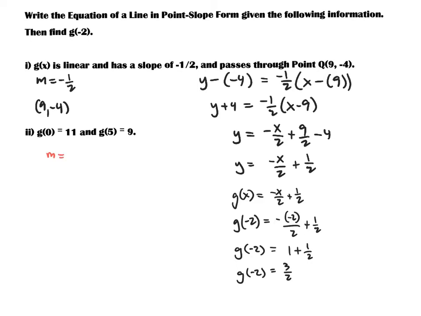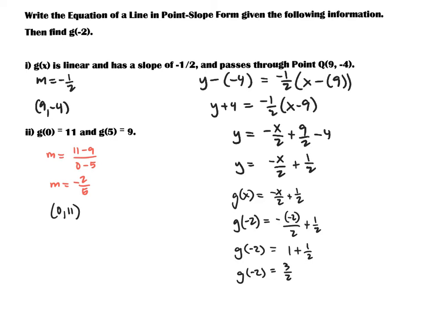So my slope is going to be y2 minus y1, I almost did it to myself, over x2 minus x1. And you can pick these in either order, but it looks like my slope is going to be -2/5. Okay, and I can pick either of those 2 points. I'm going to choose to use (0, 11) for my point. 0 will make my function come out to be much nicer.